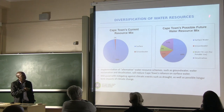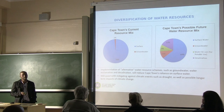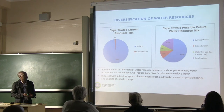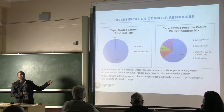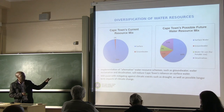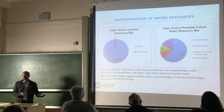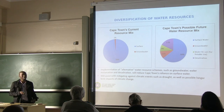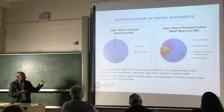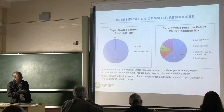So we are relying very little on groundwater, not because we don't have enough groundwater to treat, but because the perception of people towards groundwater and aquifers is something that needs to be changed. Yes, from the municipality's point of view, it makes sense to use surface water because you generate enough money from that. If you encourage people to use groundwater, then you will end up having less revenue and so on and so forth. This is the politics at a higher level. But as scientists, we encourage people to save water by all means. And we know very well that we do have the capacity to also consider groundwater.